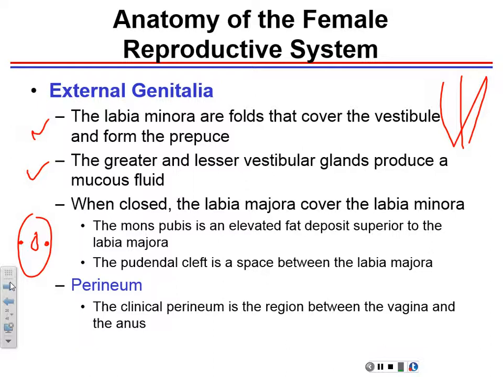On the female, when the labia majora are not parted, there is a crack right in the middle, and that's what's called the pudendal cleft. From the word pudendum, which collectively groups all the external genitalia. Pudendum means to hide or to be shy. So the pudendum, like the labia majora and minora, protects the opening of the vagina and the urethra. That's where that comes from.